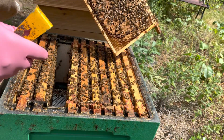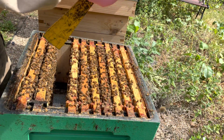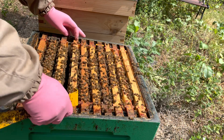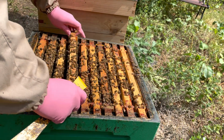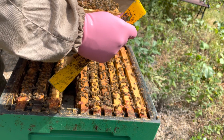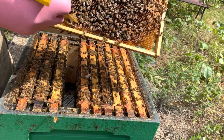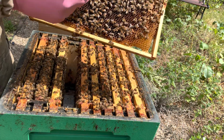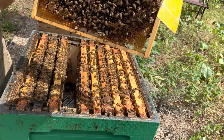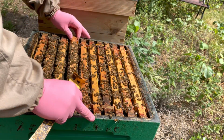And then this frame here is a whole frame that's not far off hatching, I shouldn't think. Some of it has hatched and she's laid. This is a good colony, this one. Beautiful. This is all hatched, and then it's all been relaid, and it's all eggs in here, and then this in here is starting to be fed royal jelly where it's hatched, and yeah, amazing. Wish all my colonies looked like this.